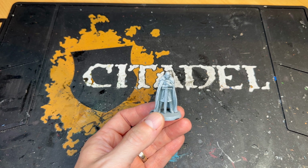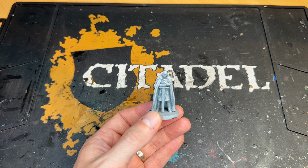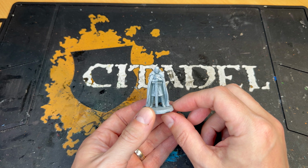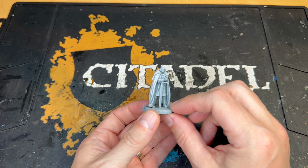Hey guys, and welcome to this paint tutorial of Ned Stark, Eddard Stark, from the famous Game of Thrones series. This is a beautiful model created by Knight Models and was included in the base game as a pre-order extra. I can't wait to start painting this because this is such a famous pose from the very first episode. Look at him leaning on his great sword just before he executes the deserter.